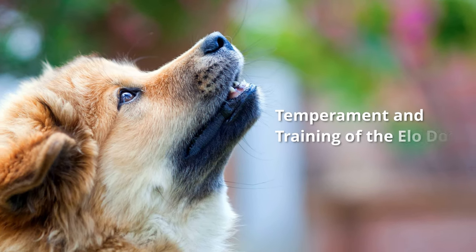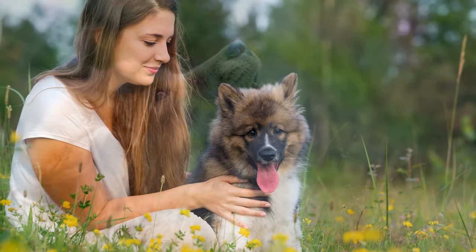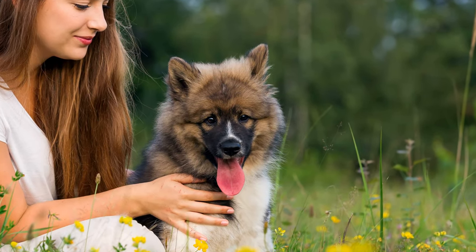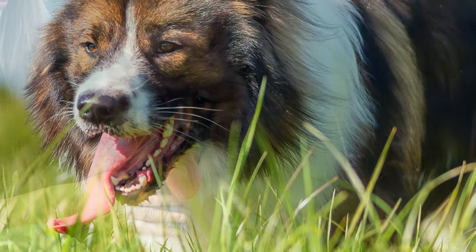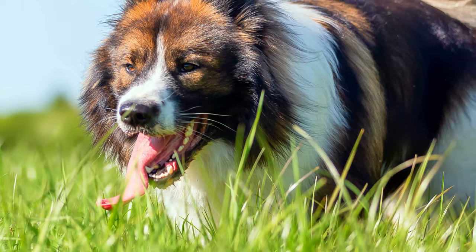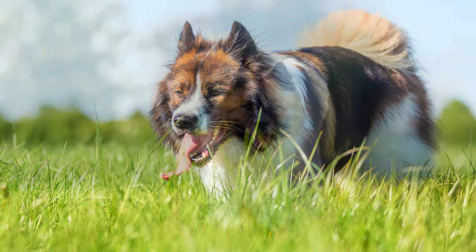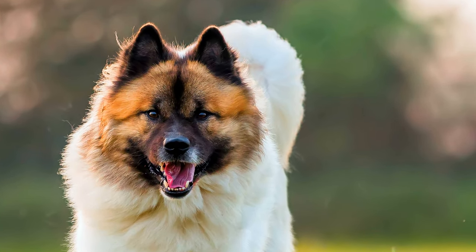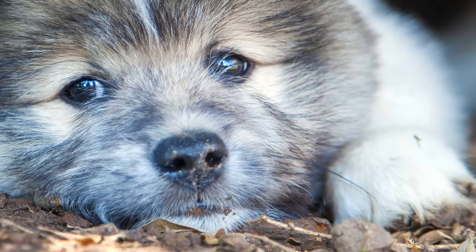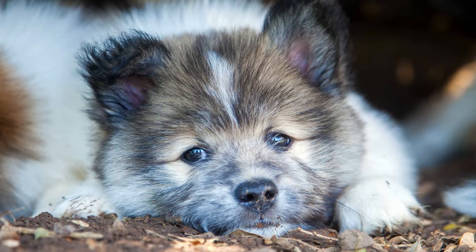ILOs make for wonderful family dogs because they have an amiable, calm, and balanced character with a very high stimulus threshold. Furthermore, they can be trained to be therapy, rescue, or guide dogs. The dogs have almost no hunting instinct and very rarely react aggressively. They are very adaptable and learn quickly, and although they are always quite ready and alert, they are not suitable as pure watchdogs.